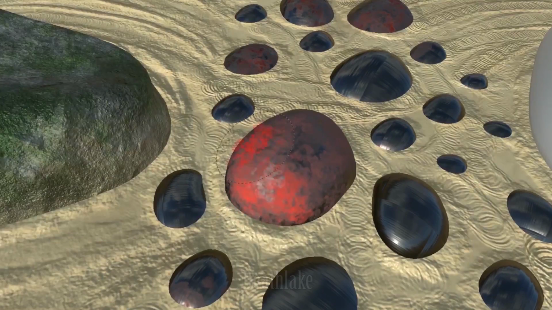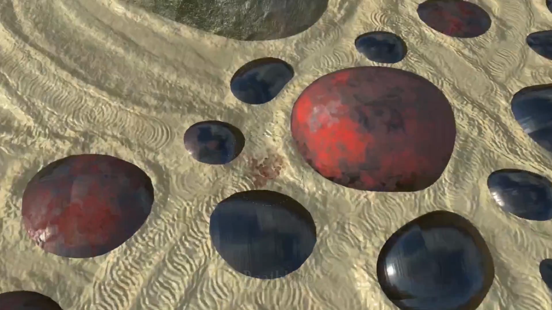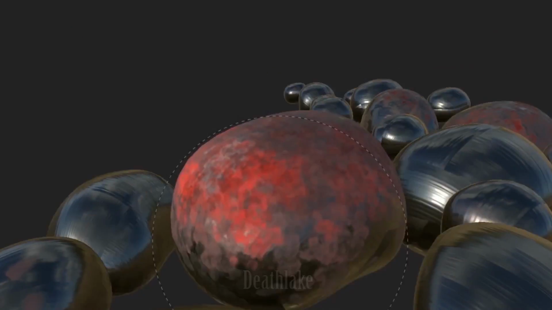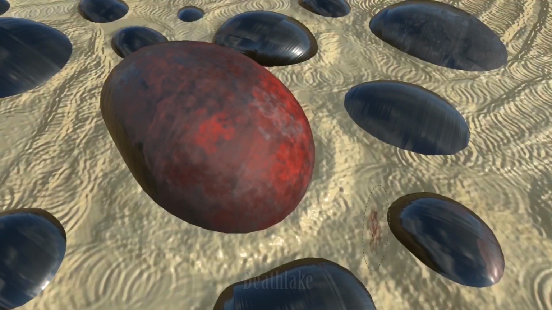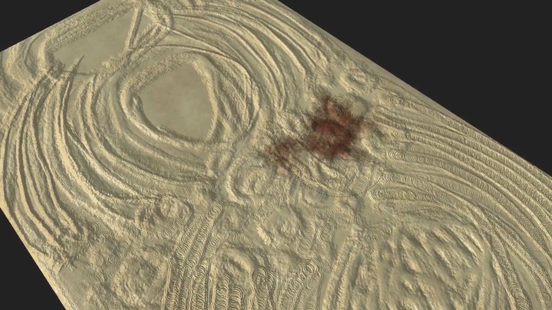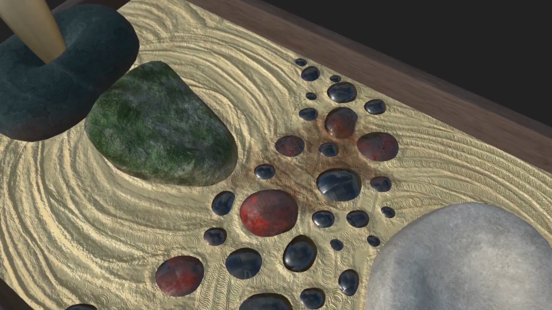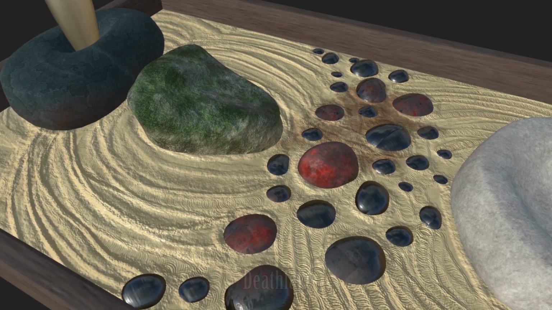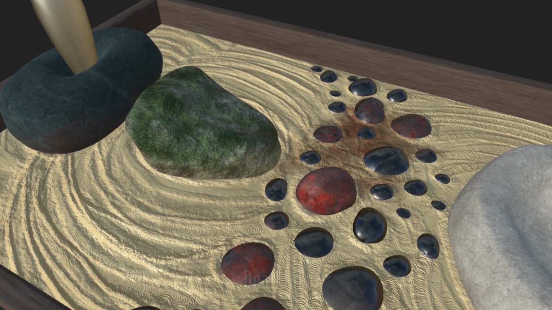As you can see, the large portion of this speed paint or texturing of this 3D model of Zen garden has took a long time just to do the sand. The sand was a very tricky part, as I already mentioned before and probably repeating myself.